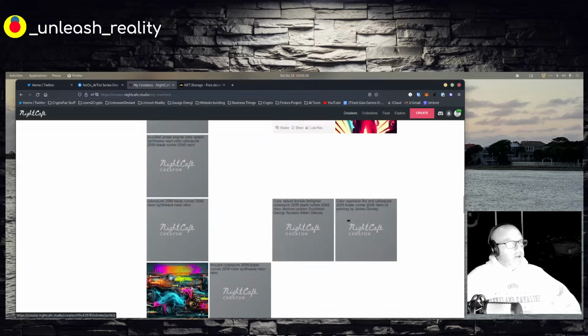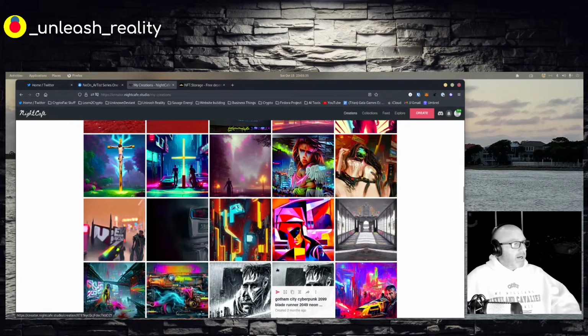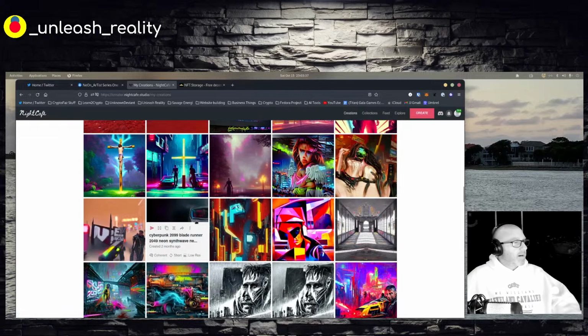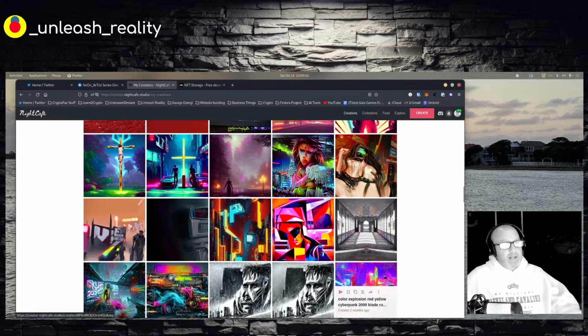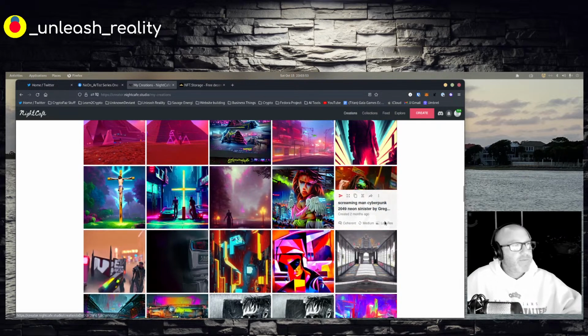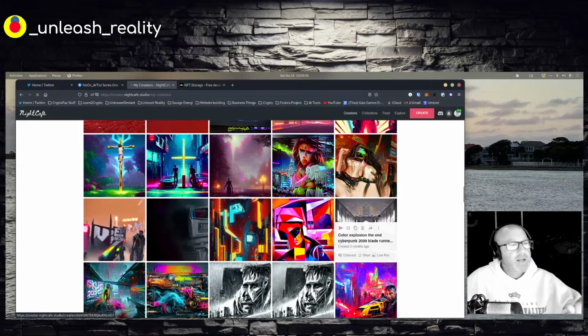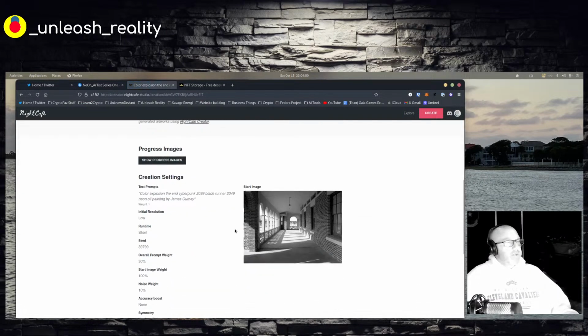If you go into your creations tab, any creation that you make or have ever made will show up in here. Like some of these, like I was talking about, some of these totally look like ass, right? And you wouldn't want to sell them. This one, I love this series because you can pop over and continue to make iterations of this one off of it after it was done, right? So if we click on it, it'll take you to all the settings that you used when you did it.